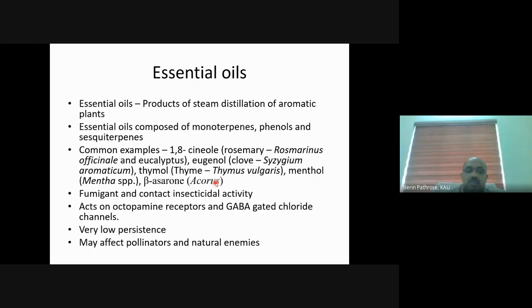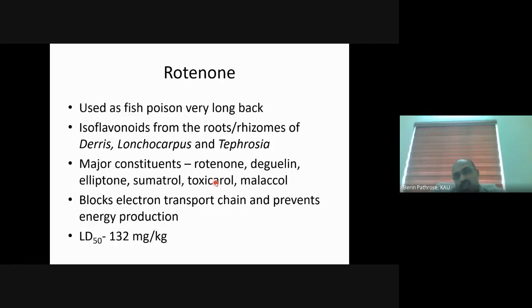Take the case of vegetables, say cowpea, which is harvested every alternate day. Any pesticide used should have low persistence, otherwise it will leave residue. But for a crop such as banana, which is standing in the field for 10 months, if it is extremely low persistent, it is a disadvantage and it can affect pollinators and natural enemies. That is with respect to essential oils.